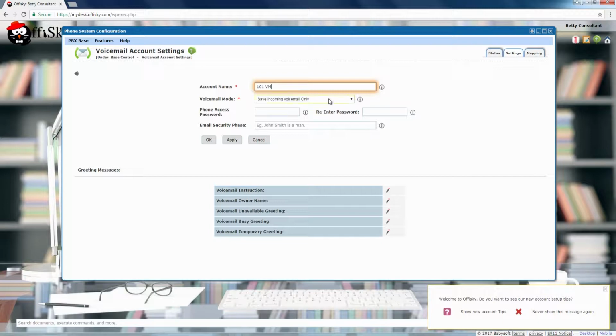Change the voicemail mode to Save Incoming Voicemail and Email Extension Owner, which will provide you with voicemail-to-email capability. Provide a number-only password for accessing this voicemail by phone. Provide an email message to help you identify that this is not spam. Now save the settings.